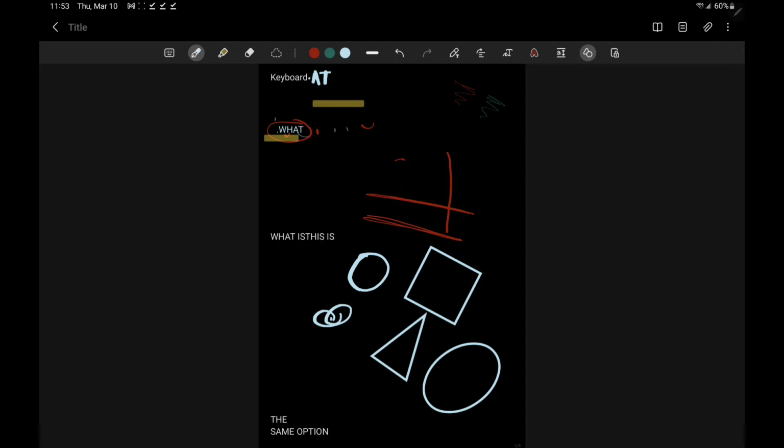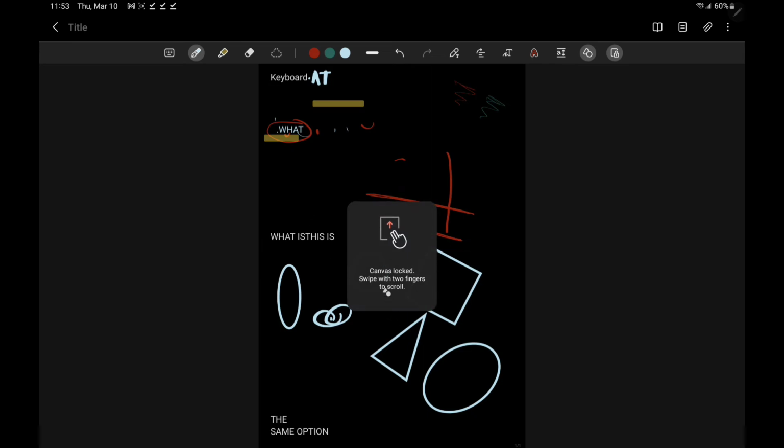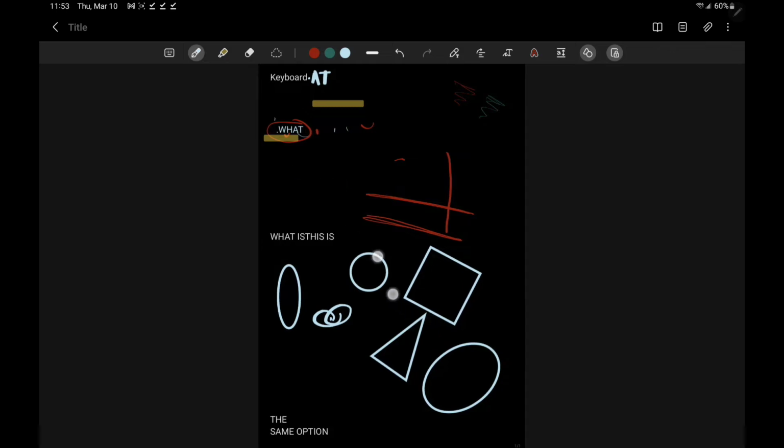But you have to be specific because it will do what you tell it to. So be very specific with that. And then this canvas lock, swipe with 2 fingers to zoom in. Oh, it's not letting me zoom. Okay, whatever. All right, so that's everything up there.